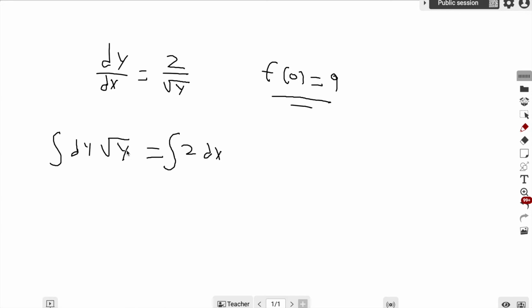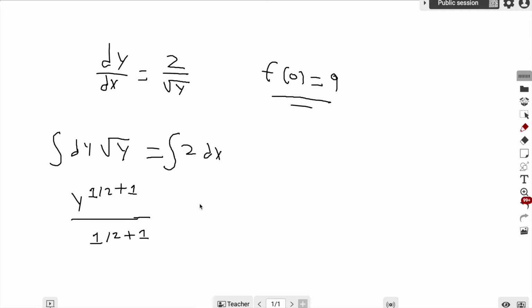So integral of the square root of y, what I like to do first is it's the same as y to the 1/2. And then we want to find the integral of that, right? So we have to add 1 to the exponent. And whatever we have on top, we divide on the bottom. So let me write that there. Okay, y to the 1/2 plus 1.